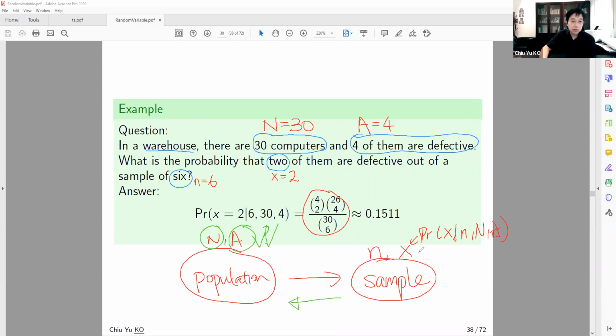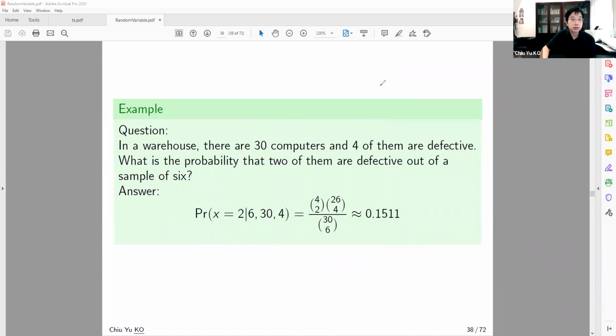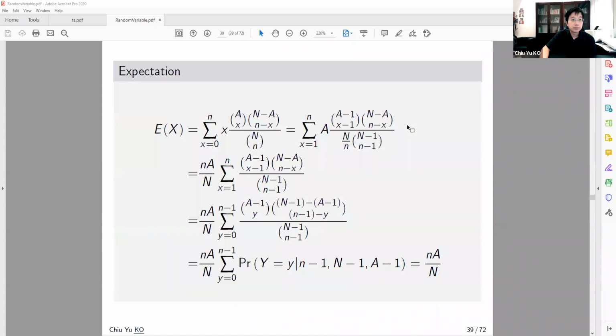Any question? If no, we go to the proof, and then that's the end of the class. Okay, I see no question here, so let's go to the proof. The proof is not complicated, just a little bit tedious, but you will notice the same proof concept appears again and again, okay?